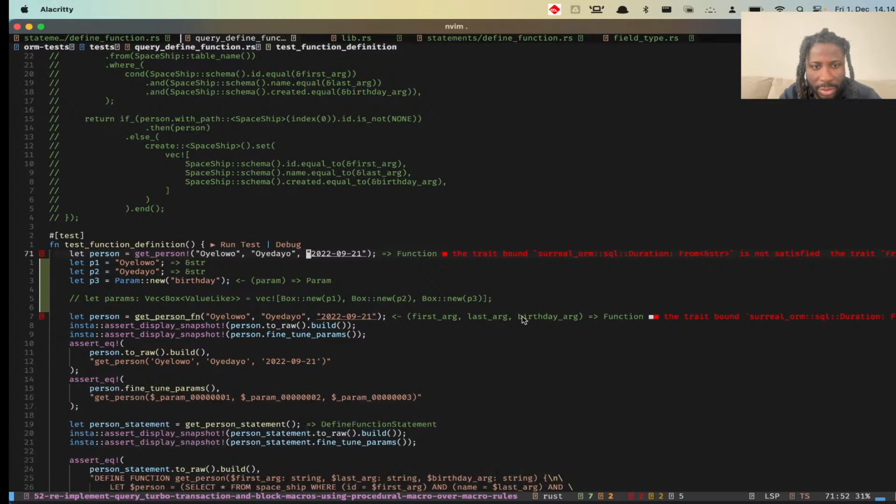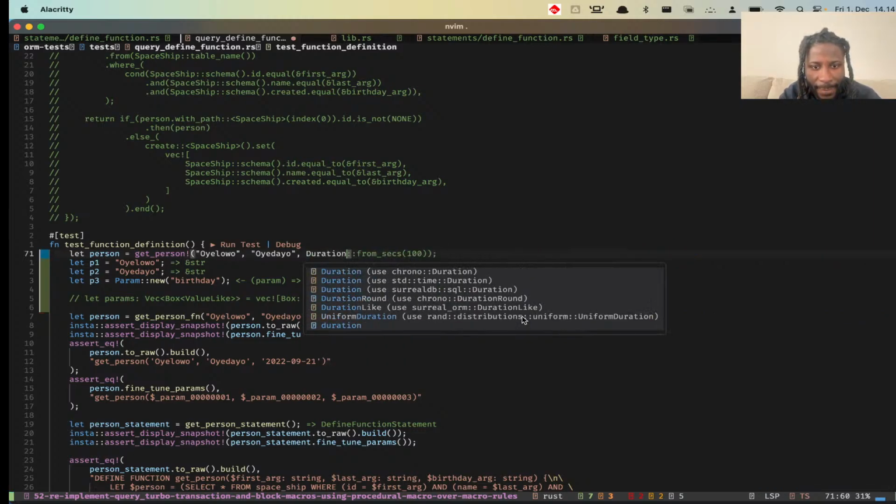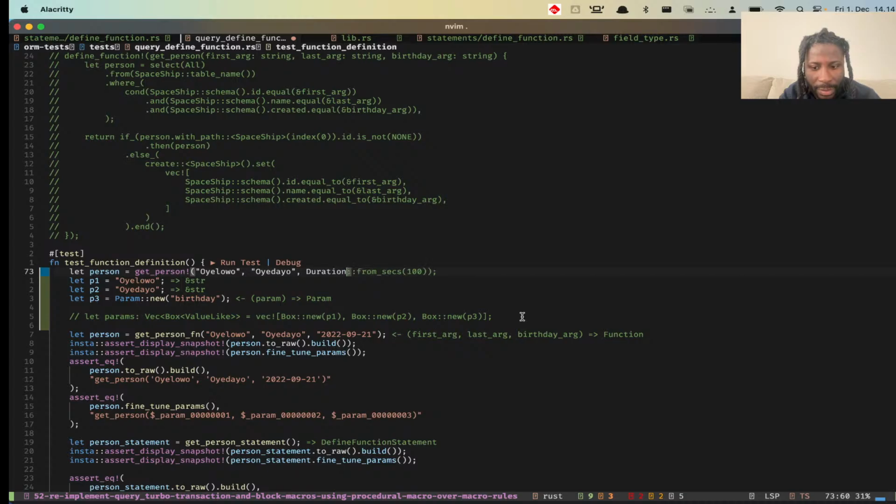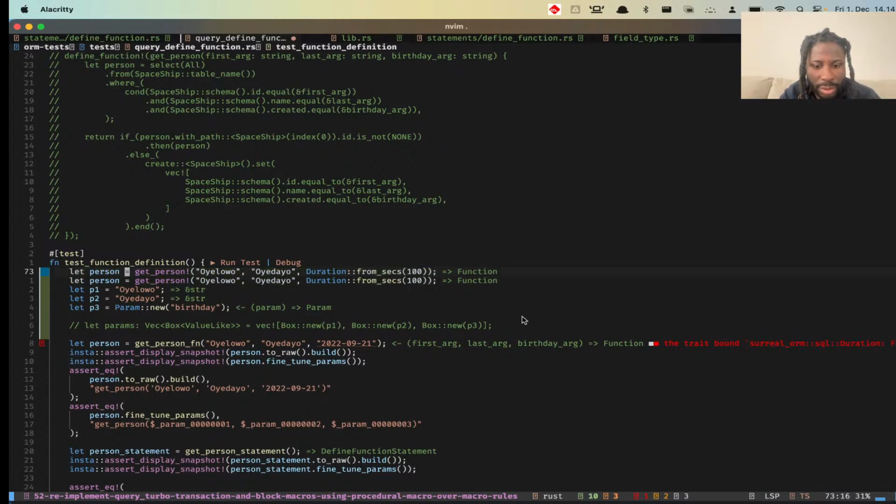If you put a string, it doesn't work because it's not convertible to duration. And if you put just 45, it's not a duration. But if you do duration from seconds, now this works. You know what else works? Let's do param.